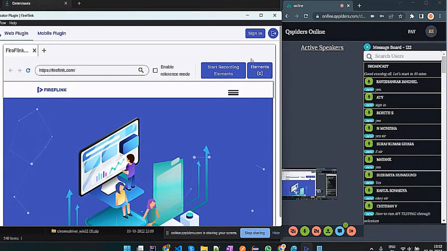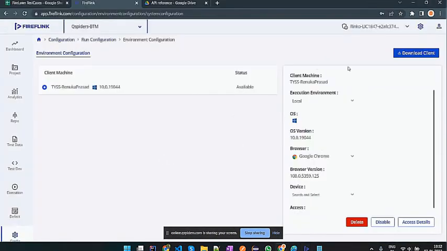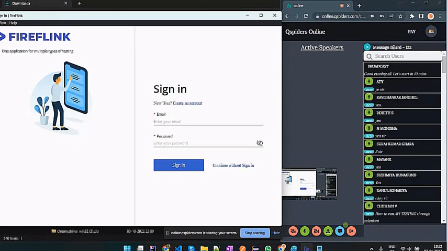Here, please be very careful. You have to sign in. And what are the credentials I have to provide? Listen very carefully. The credentials you are providing here and the credentials you have logged in with here have to be exactly the same. You have to log in with the same account. Of course, I know you guys have only one Fireflink account. Please log in with the same account. Let me give ip.rp21@gmail.com, and let me also give my password. I don't remember my password. Is it correct?